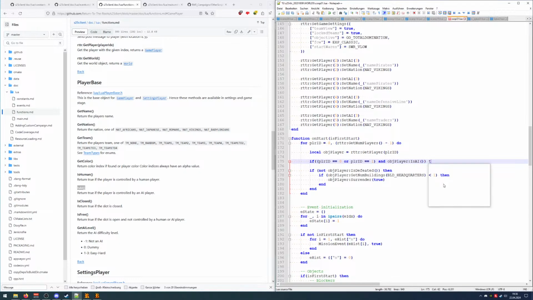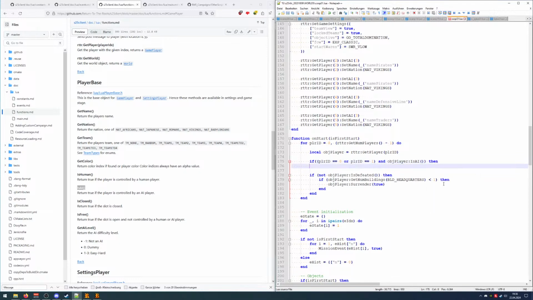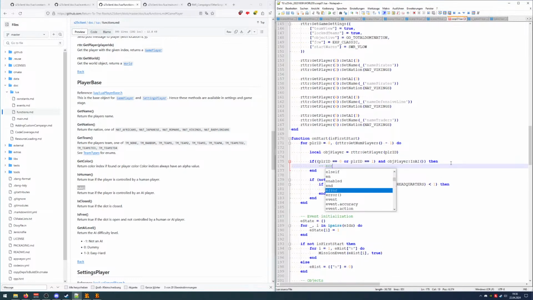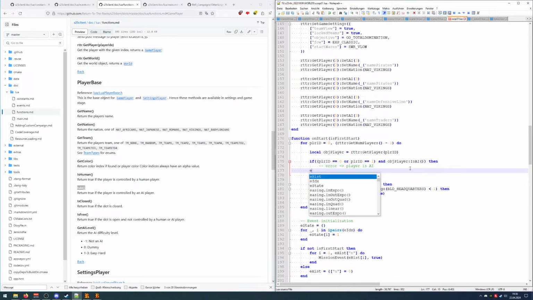So now we have an error, then error players AI, and else if. So that means the player who should be a human is an AI.